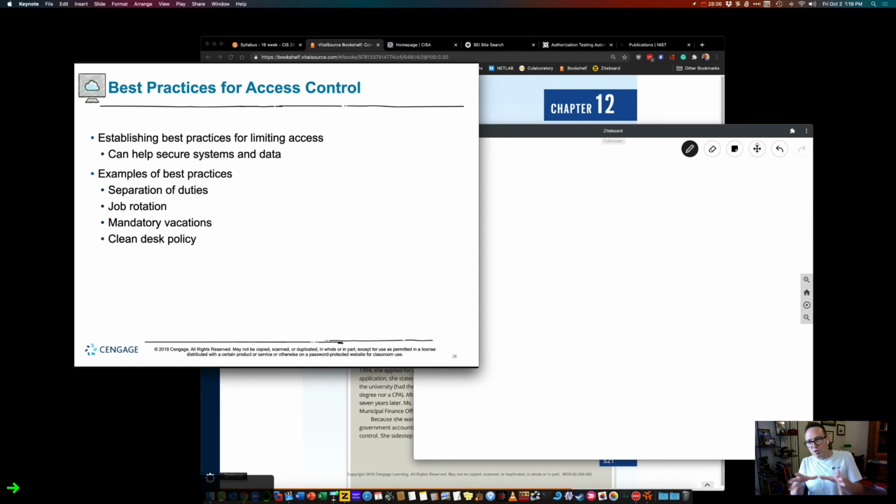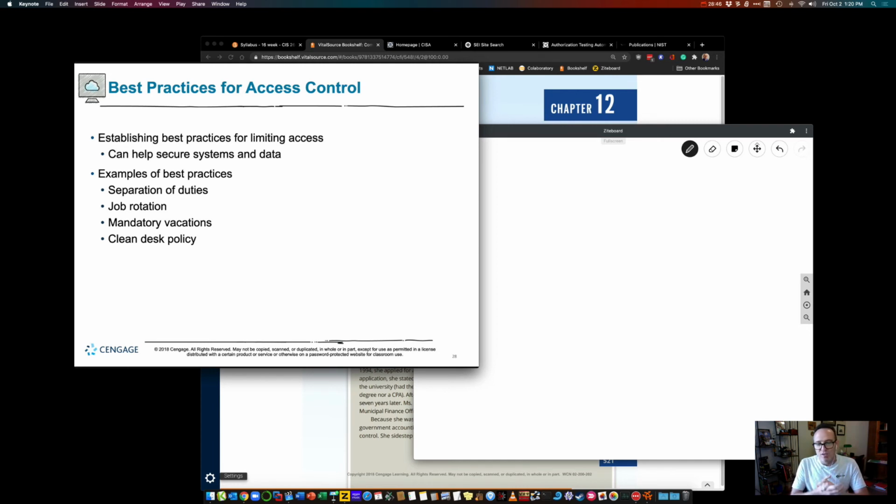Some of the things too, this goes into not just technical, this is really business policy: separation of duties. Don't give accounts receivable access to accounts payable. It's one of the basic examples used for accounting, for business security, financial security. I don't know a person that can write a check and authorize themselves to cash their own check. Separation of duties comes in all places. You can probably find it. Maybe I allow testers to read the code so they can test it, but I don't allow them to write to it. I don't allow developers to write to test cases because I don't want them to modify them so their code passes.